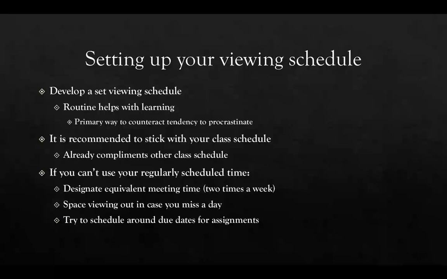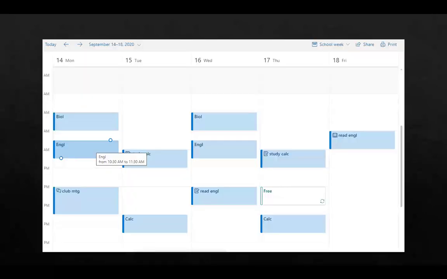This way, if you have a bad day and you can't watch everything at once, then you have another day to do catch up. But also we know that spacing information out over the week allows your brain to process and think about the information multiple times throughout the week. So here's a sample schedule.